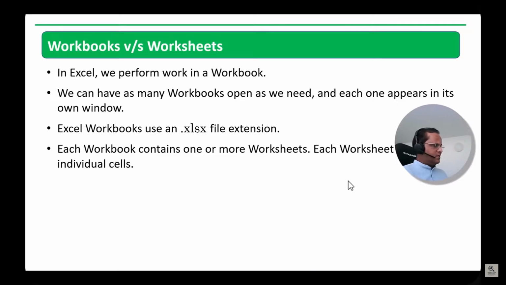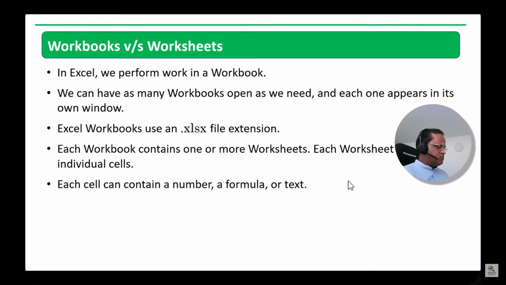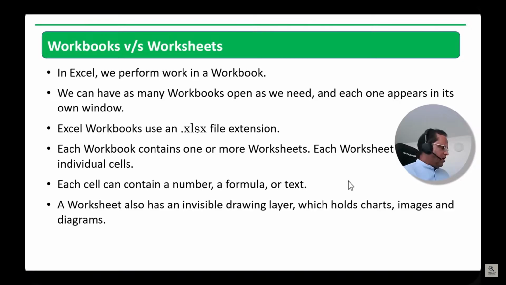So as I said earlier, we have different worksheets, and those worksheets are part of a particular workbook. Each worksheet consists of individual cells, so there are so many cells. Each cell can contain a number, formula, text, or date. A worksheet also has an invisible drawing layer which holds charts, images, and diagrams.